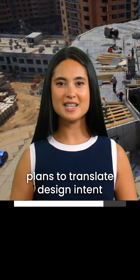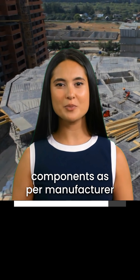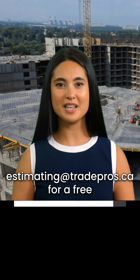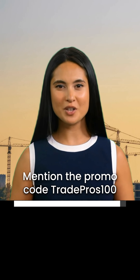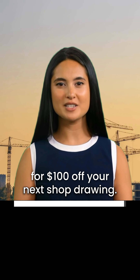So for tradespeople on construction projects, why wouldn't you spend basically $1 upfront to save $100 down the line? That's what you're doing when you create shop drawings at the beginning of a project to avoid the risk and cost of rework at the end. You spend between $1,000 and $2,000 on shop drawings at the beginning so that your team can complete the project right the first time. These drawings provide detailed plans to translate design intent and necessary information to assemble and install all the components as per manufacturer guidelines and building code.